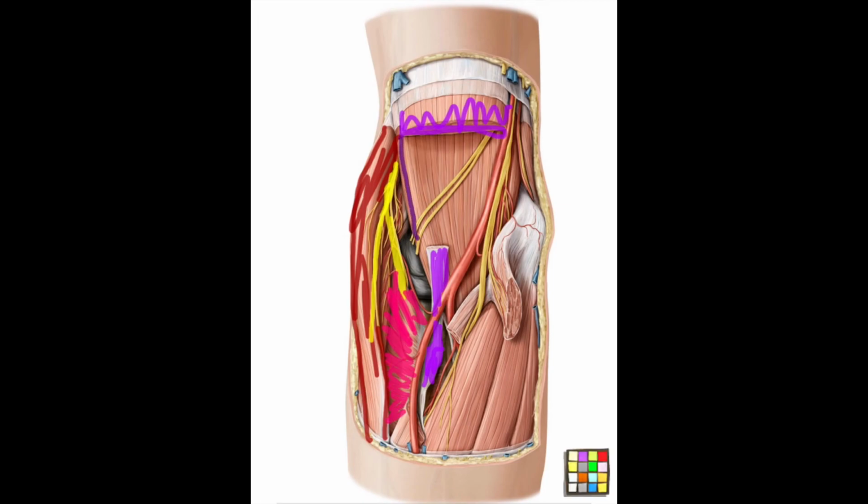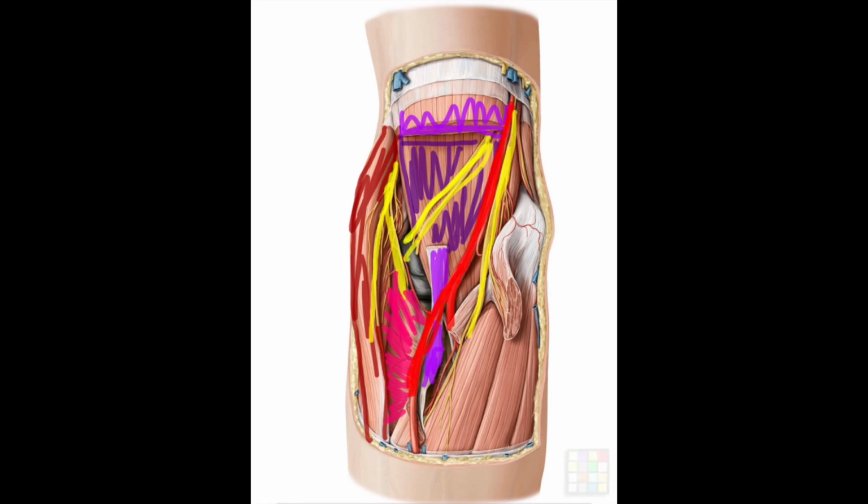Again, we see brachialis forming the floor of the fossa, and the musculocutaneous nerve, the distal part of it, just before it becomes the lateral cutaneous nerve of the forearm, between brachialis and biceps, which has been cut away. Once again, the prominent brachial artery dividing into the radial artery here, the ulnar artery here, and the median nerve medial to it, here just passing between two heads of pronator teres. So there's a head that arises from the common flexor origin. There's also another head here, and the median nerve passes between those two heads.